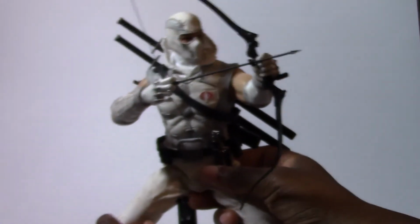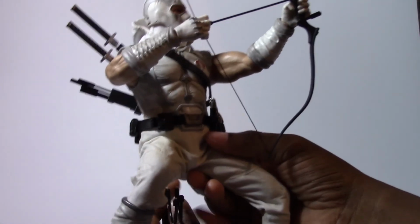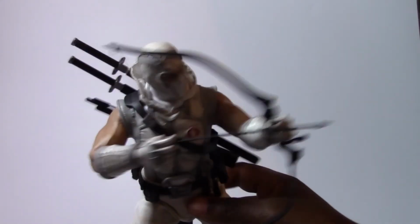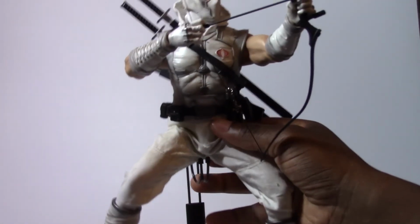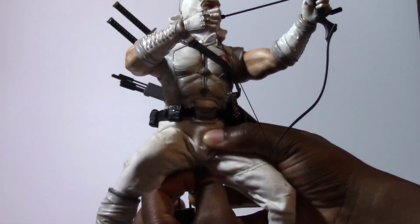I'm also glad that they included the Cobra symbol on his top here, just like the vintage toy. It's great to show his affiliation, but I wish there was also some suggestion of the Arashikage clan on the figure in some way, shape or form. But alas, it is what it is. I guess we have to use our imagination and pretend that it's under his sleeve, on his forearm.